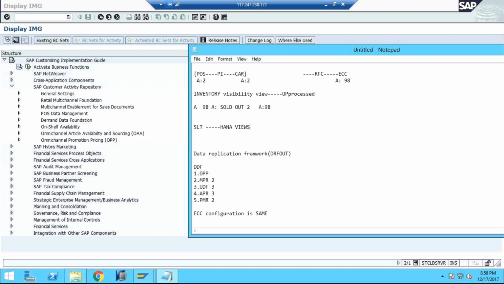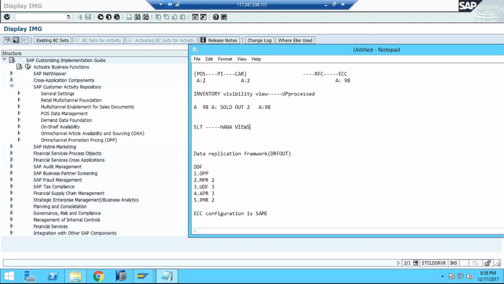Now CAR just accesses the data, virtually, to check whether the master data is in place or not. Then it allows you to use multi-channels, POS DTA and other modules. Not in the CAR system. Any CAR table still does not contain any master data. There are some CAR tables which contain master data, like article hierarchy, location hierarchy, location, price, promotion.